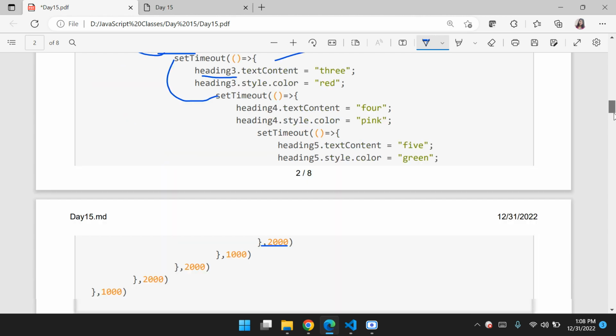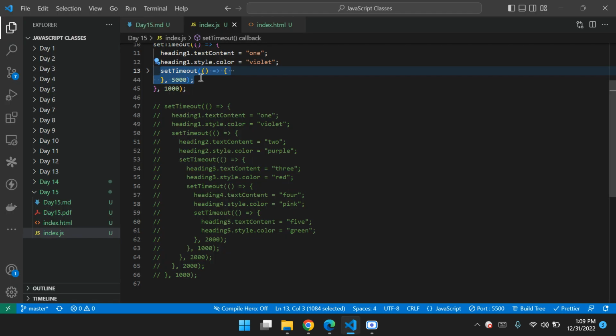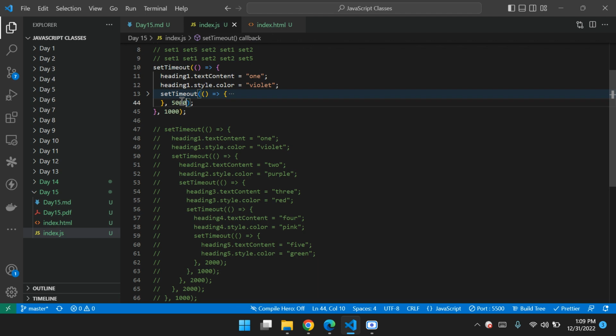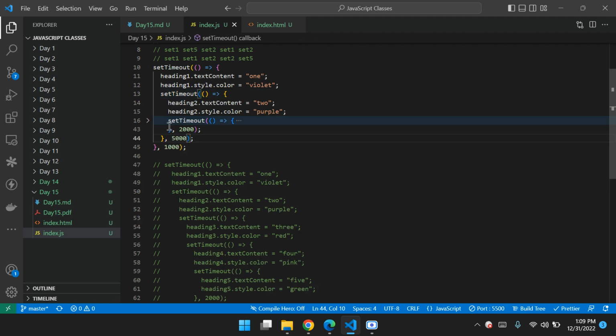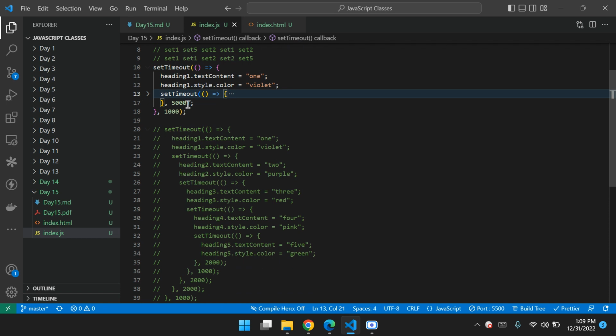Similarly, what I have curated in the code is one on success callback. And I also want to add some set timeout. See here, there is set timeout. After it we have one callback. Clear? Is this clear, guys? Yes. Let me make it quite simple.